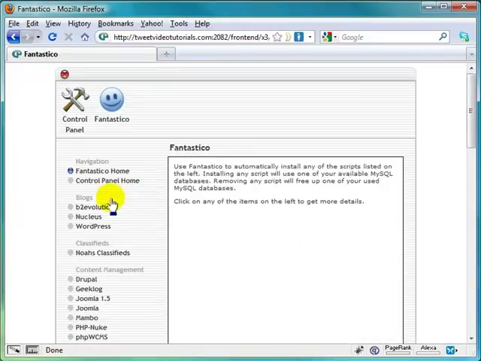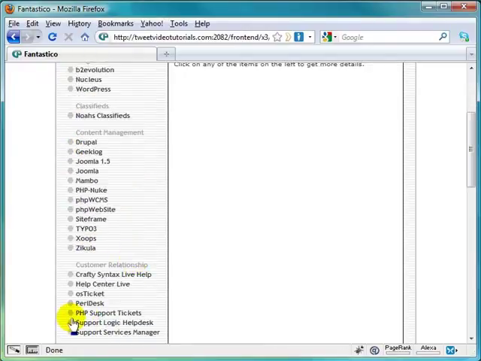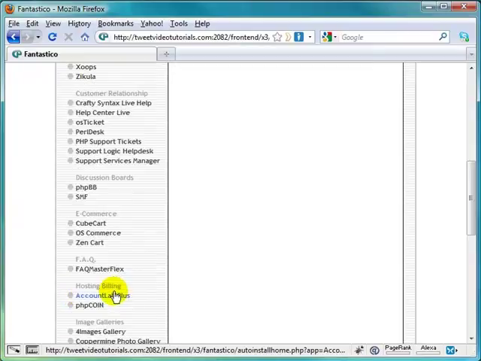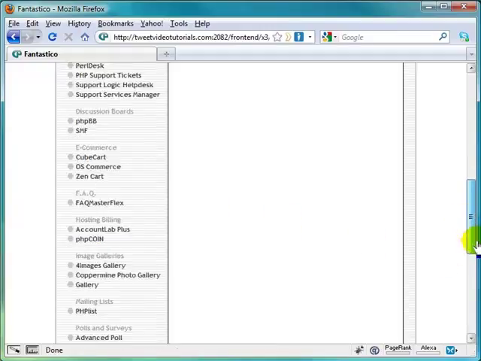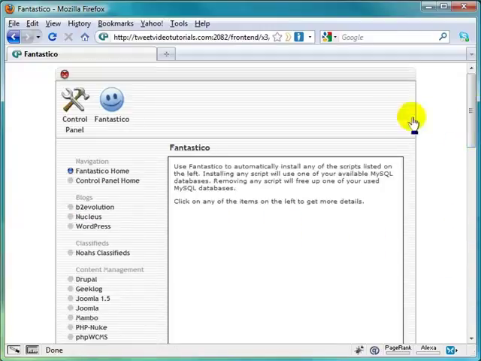And this is where you can, within a couple of clicks, have yourself a classified section, a new blog, all kinds of cool stuff. Your Drupals, your Joomlas, your Mambos, and all kinds of osTicket. That's cool. I love this one here. But again, just poke around in here. You're not going to break anything. But I've got to warn you though, you get in here and before you know it, 3 or 4 days have passed and you're really kind of hungry, because it's just some pretty cool stuff. Anyway, that's Fantastico.